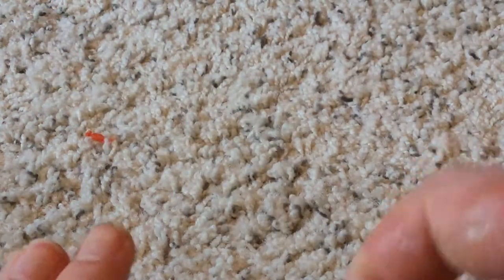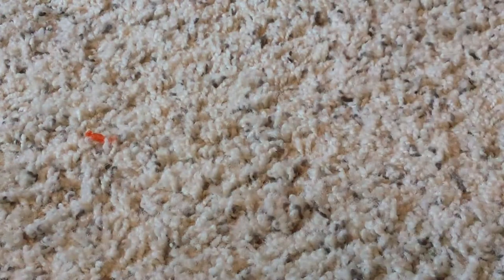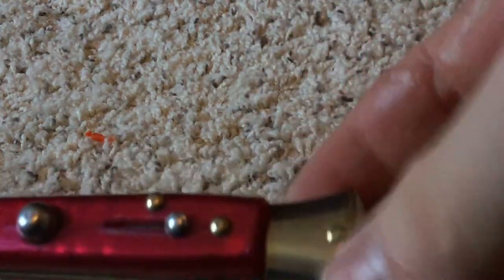Let me bring down the brightness so you can see. As it looks, when I push on this, this is gonna come out and release. So, see, it's actually called a bolster lock because the bolster. And there are other types like back locks and button locks and pick locks and stuff, but I mean, those are harder to find.